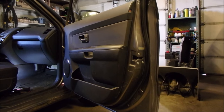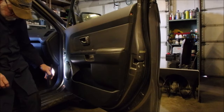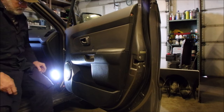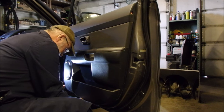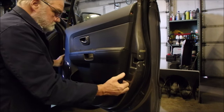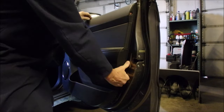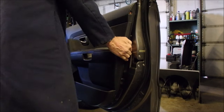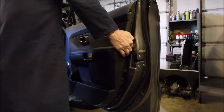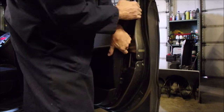Okay. Now they say you pull out on the frame and then up. There's a little slot underneath there. There we go. So did you get that? Good.